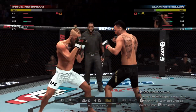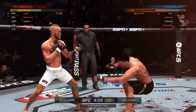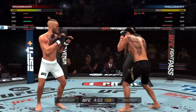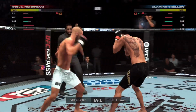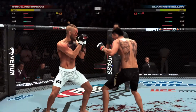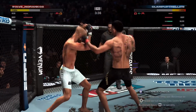McGregor's nose is bleeding now. Yes, looks as though he got cut by one of those offerings from his opponent. Gotta start to look to finish him now. Nice straight right lands. Keep the pressure on. Everything's landing. Straight right hand, no good. Well, at this point, I would use the word critical to describe the condition of that eye. Not looking good, champ. No, he's beat up.